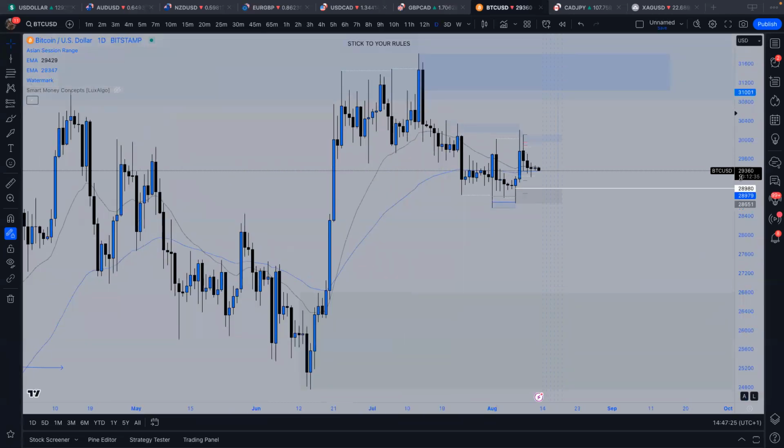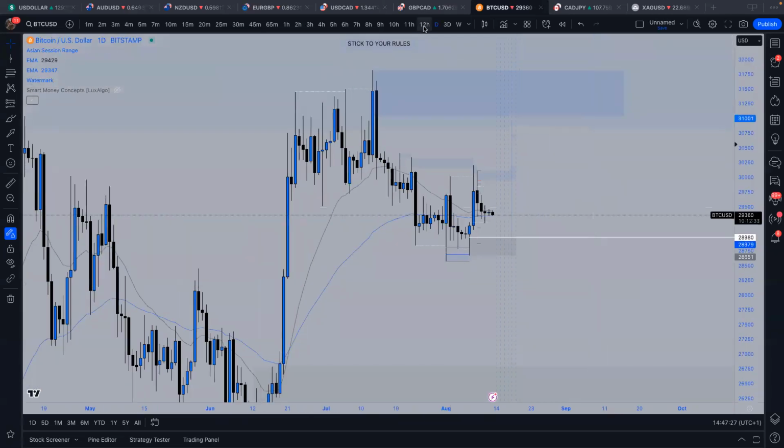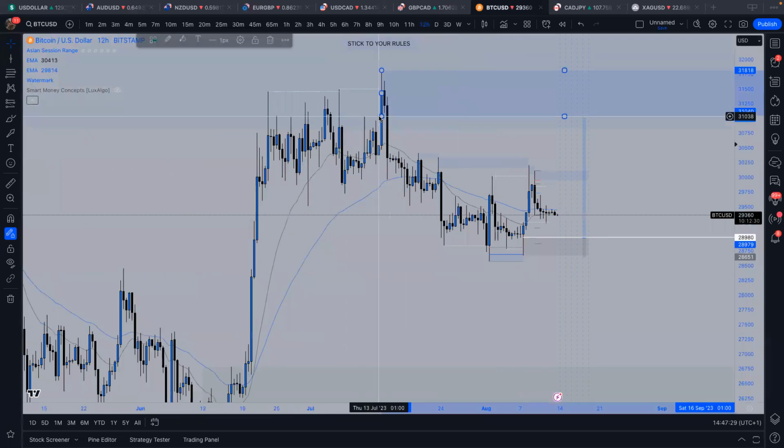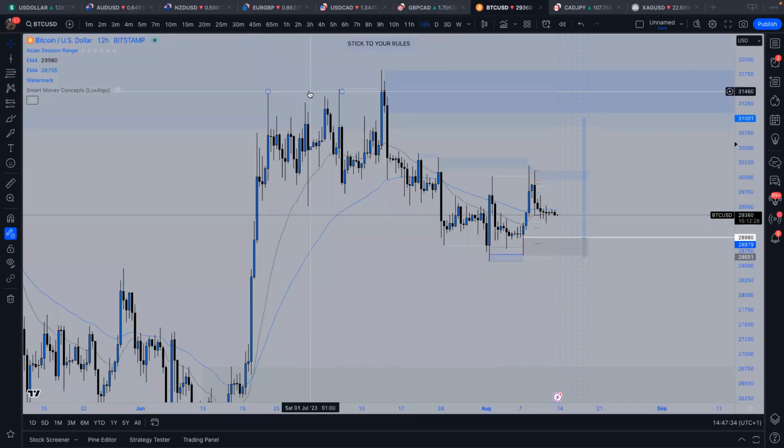But for the here and now, what I am potentially seeing is I want to see maybe price come and trade back up into this 12 hourly zone here. We had this high raided, then we came in with that UTAD. We confirmed that breaker structure lower, but we didn't mitigate this zone.